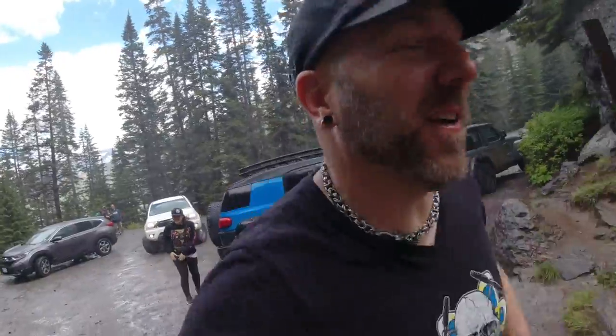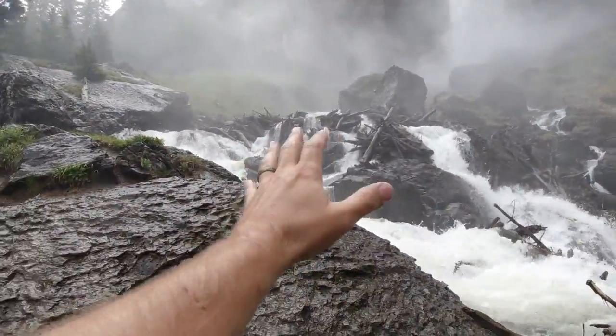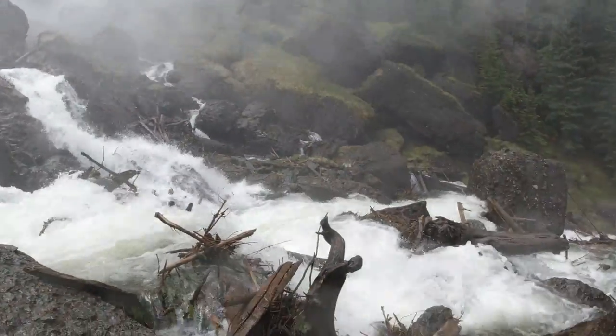Gotta get a little closer. Just so much water. And this is why you don't fly the drone too close and that the zoom comes in so damn handy. Getting totally soaked. I think we're getting back in the car and we're gonna try to make it up to the top now.